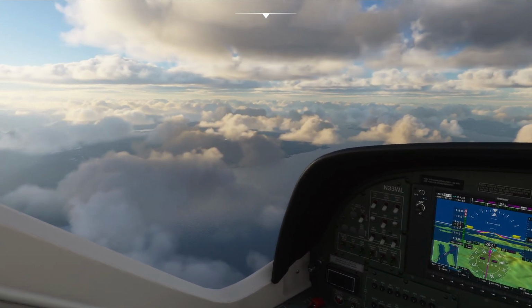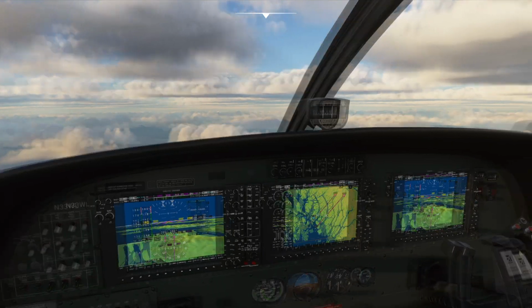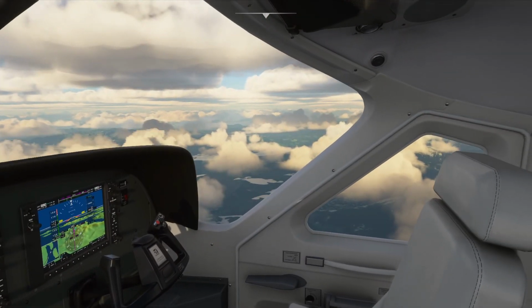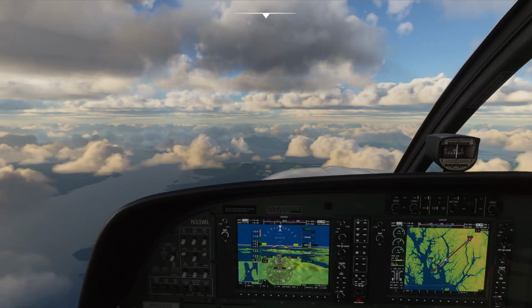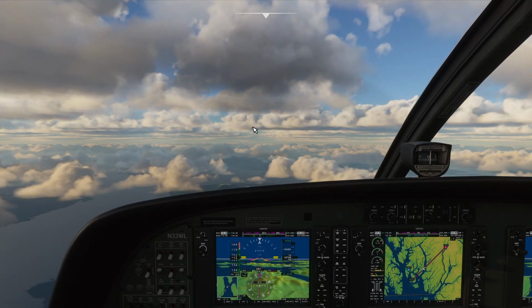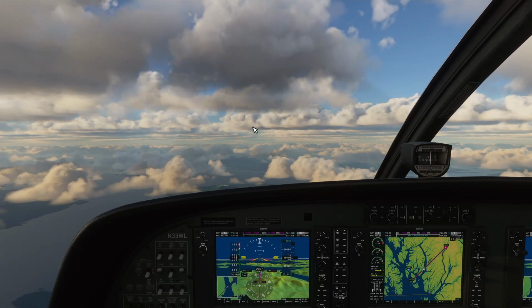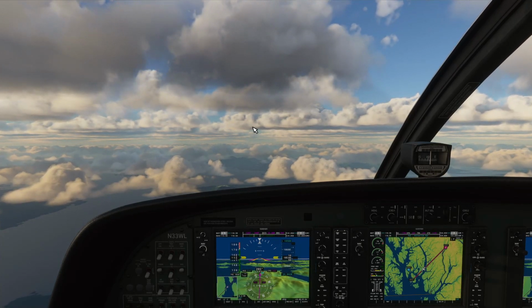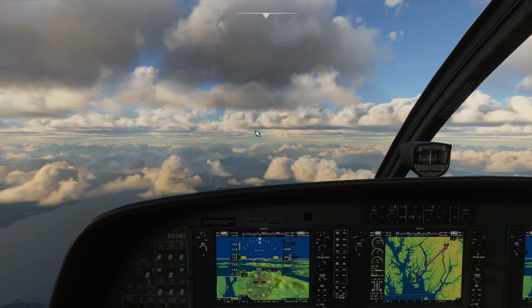You can see how much the terrain has dropped off now that we're well and truly over Alaska. Clouds thinned out just a little bit as well. The wind is still coming from the south. It's picked up just a little bit. I do think we're going to plan for runway 20 into Annette Island, and that is basically a straight in for us as well. So that kind of works out. We'll start our descent before too long.